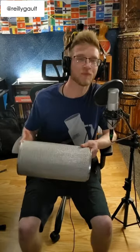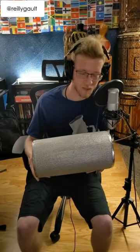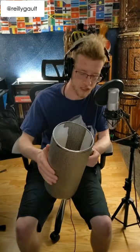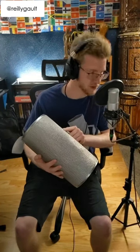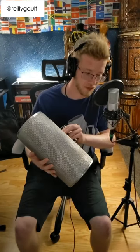Let's begin. So, la güira. This instrument has lots and lots of names depending on what country you're in. Now, this style, the style that I'll be teaching here, is from the Dominican Republic. The güira, güira dominicana, is a Dominican instrument from the island of Hispaniola, of Quisqueya. It has pretty strong native Taino influence, is what I've been told. And it's an incredibly simple concept of an instrument, but it's very, very difficult.